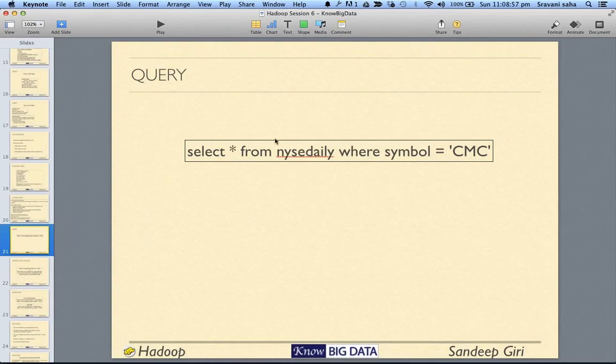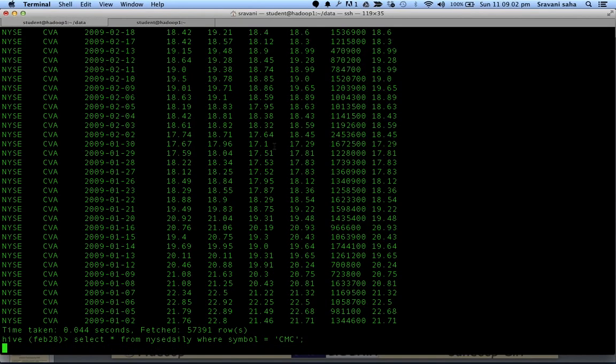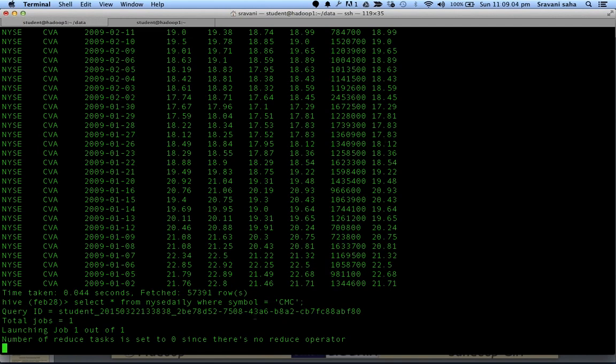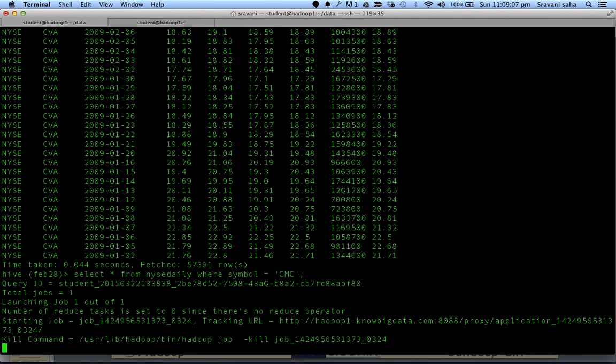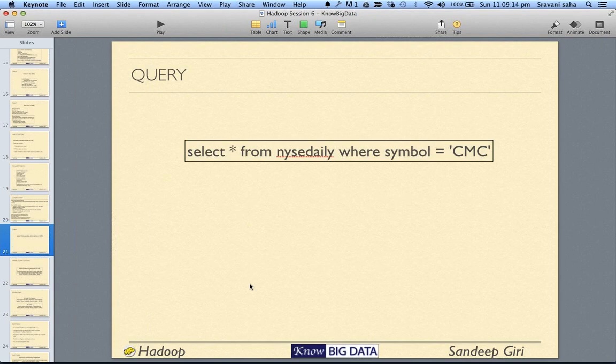Now once you are done with this, you can do any kind of beautiful query you want. Like for example, I'm trying to load the data for symbol CMC. Once you have something structured in SQL, it's fairly easy to do the queries. The only thing is preparing this kind of data, it takes effort.